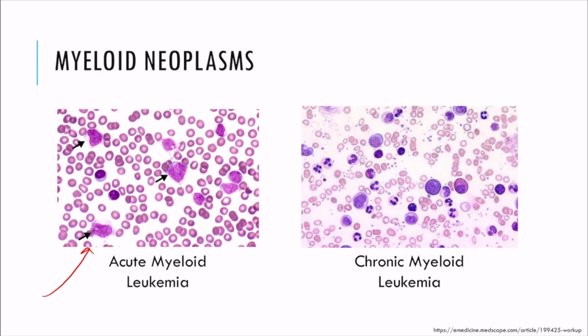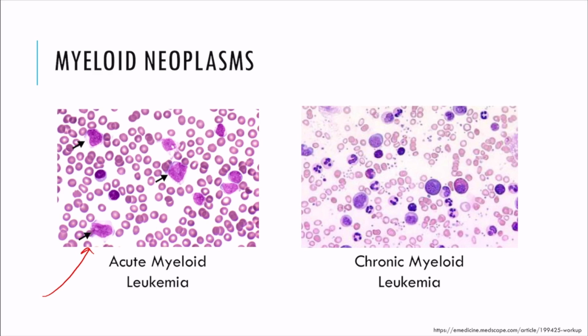And because it comes on so suddenly and causes so much cellular proliferation, the symptoms tend to be much more severe in acute myeloid leukemia. In chronic myeloid leukemia, it still is uncontrolled proliferation, but the cells have more time to mature. So the circulating blasts are smaller than what you'd see in acute myeloid leukemia. They look a little more like native cells. There's just way too many of them. So the diagnosis is made by the sheer number.